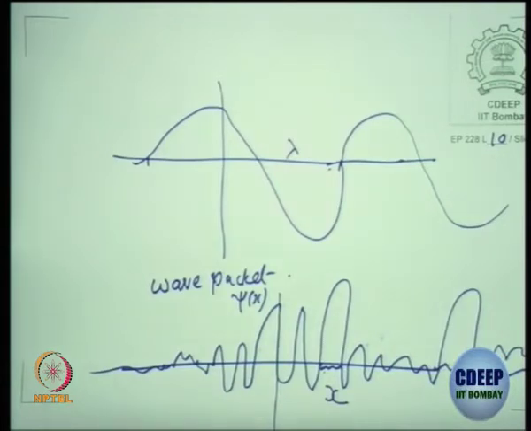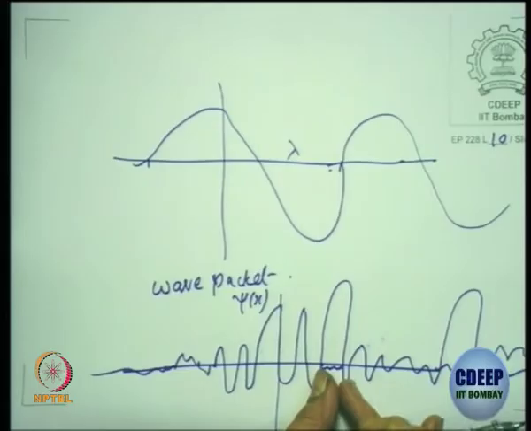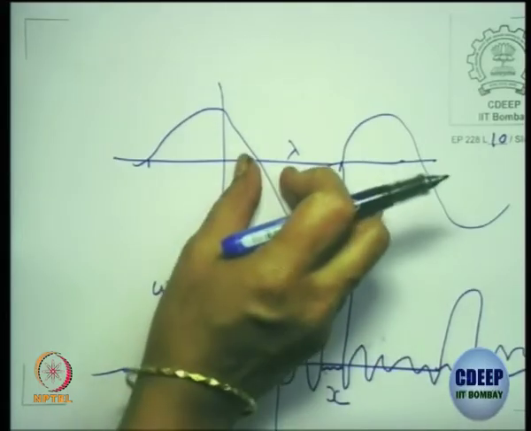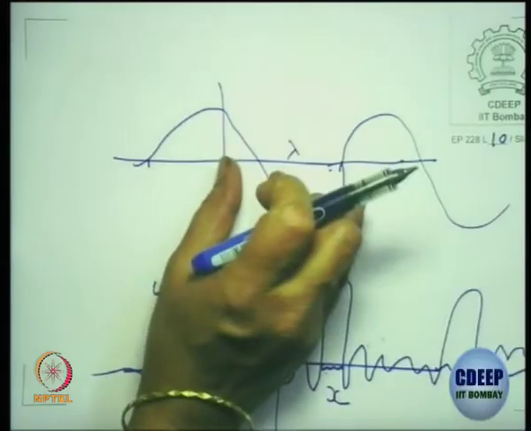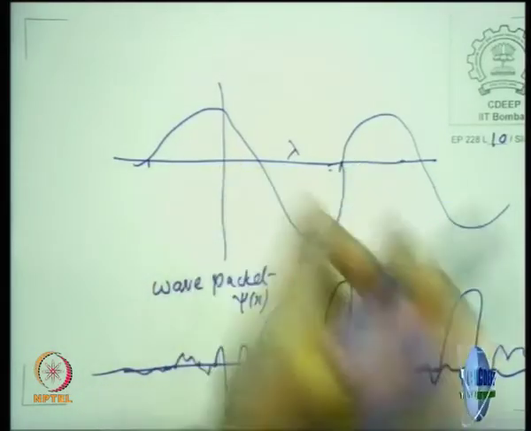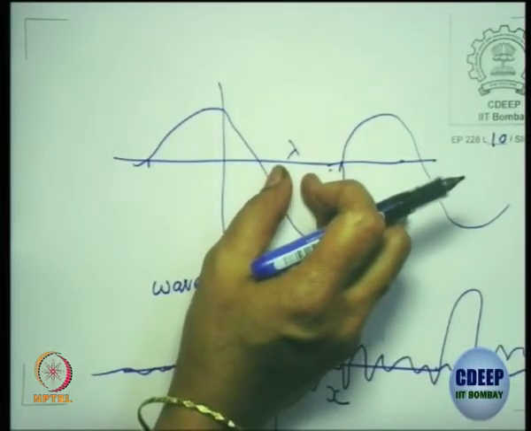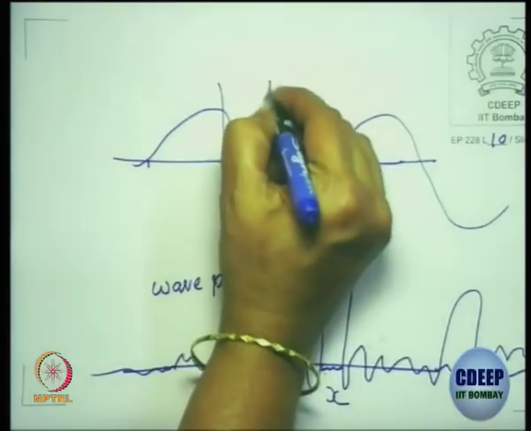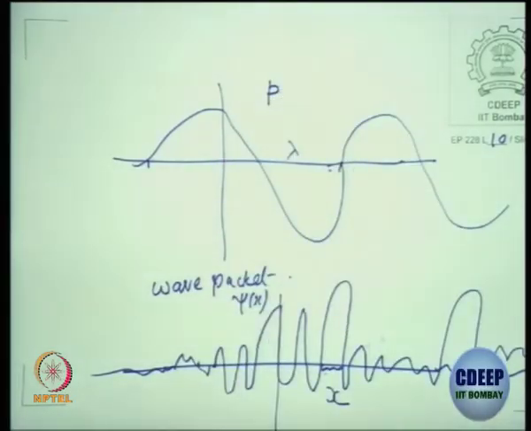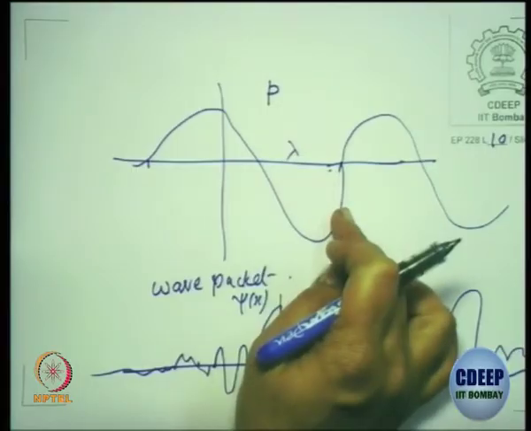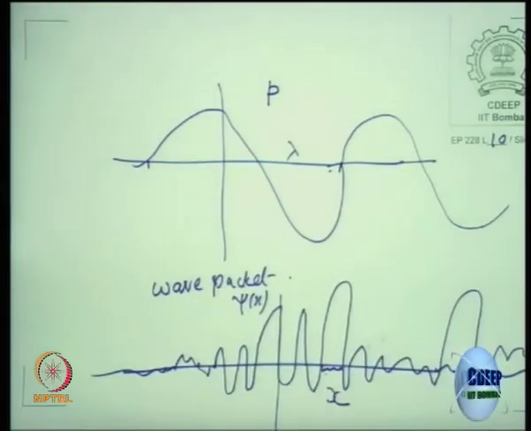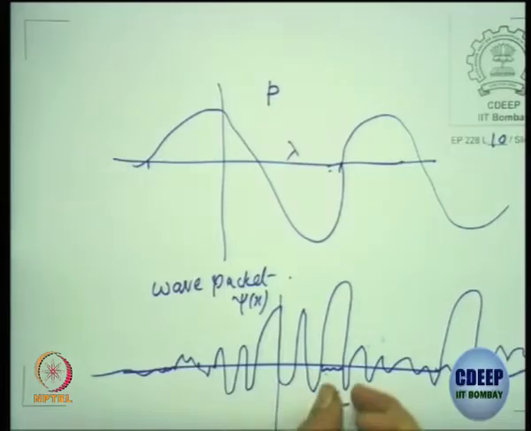So, you get a localization here for the wave packet, whereas here you get a specific wavelength. Here you do not get a specific wavelength. You all agree? So, specific wavelength means what? By de Broglie's hypothesis, a specific p. Which means momentum is well defined, but you cannot localize the particle if it is a single de Broglie wave. But if it is a superposition of all possible waves, then the amplitude is maximum in a small region.